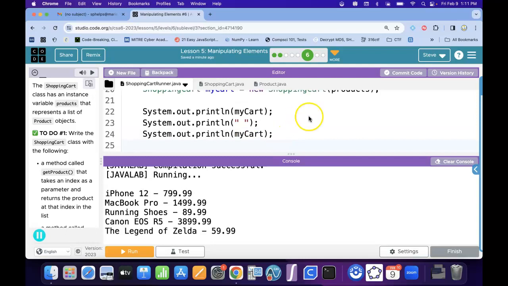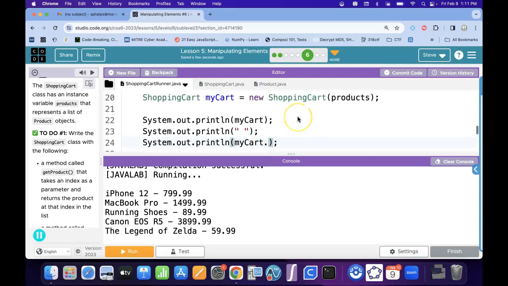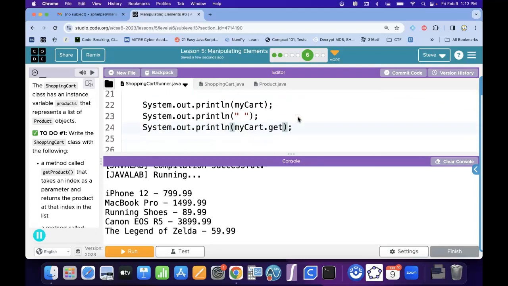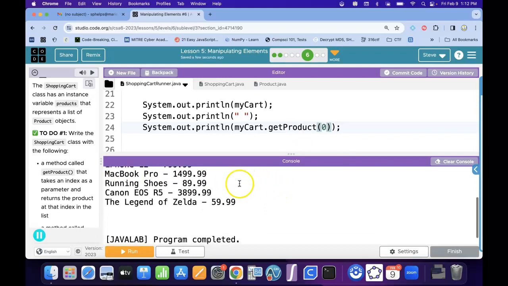And then I go my cart dot getProduct is the method. And let's get the product at index 0. It doesn't matter which one. I can't go more than 4. So this should print out my cart and then just that iPhone.